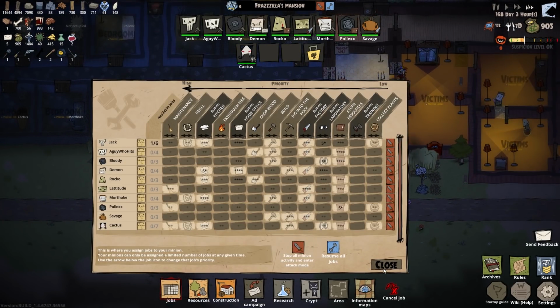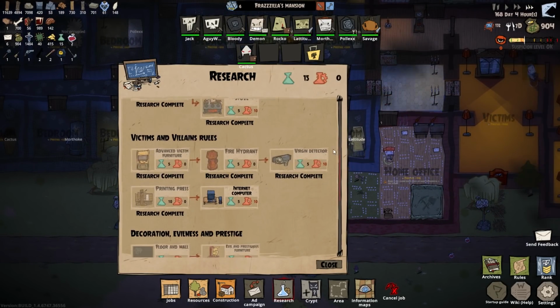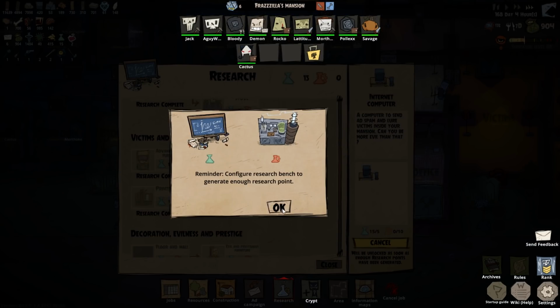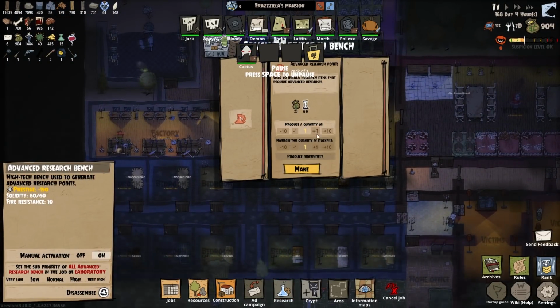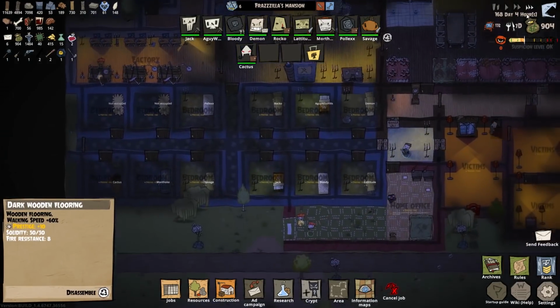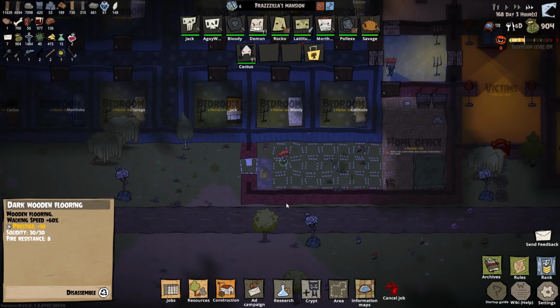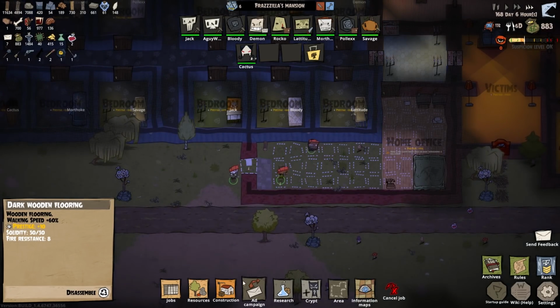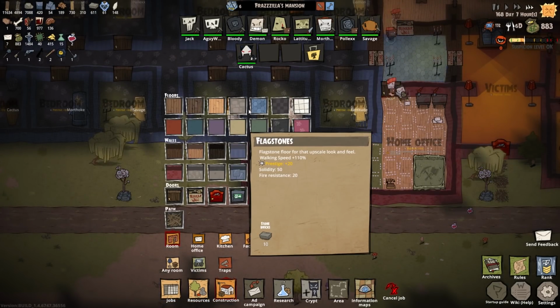Everybody's on that, really. We do need to start up some more research. Let's get the internet computer, because we don't have this going at the moment, I don't think. Yep, we'll produce another 10. There we go. Right, go! Does the flagstone actually cost us money? Mate, I forgot. No, it doesn't.